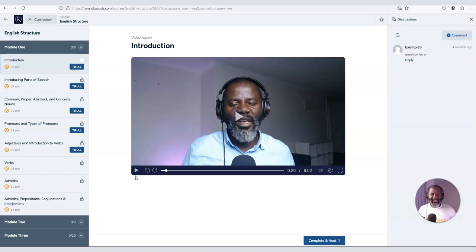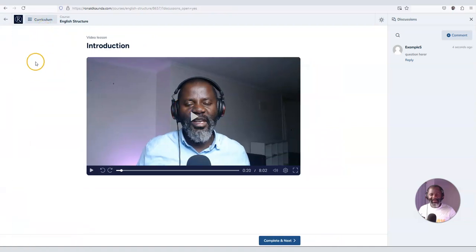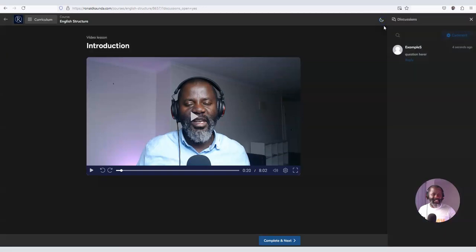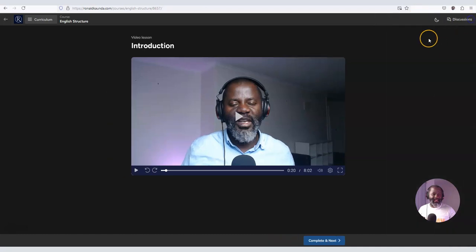Yeah, so a lesson will sound like that, and I'm sure it's very clear. And if you want to learn distraction free, you just click on curriculum and it goes away. To bring it back, click on it again. And if you want to learn in dark mode, you can see the sun there. This is dark mode, and you can close that to make it nice and clean, and then you can play your lessons.